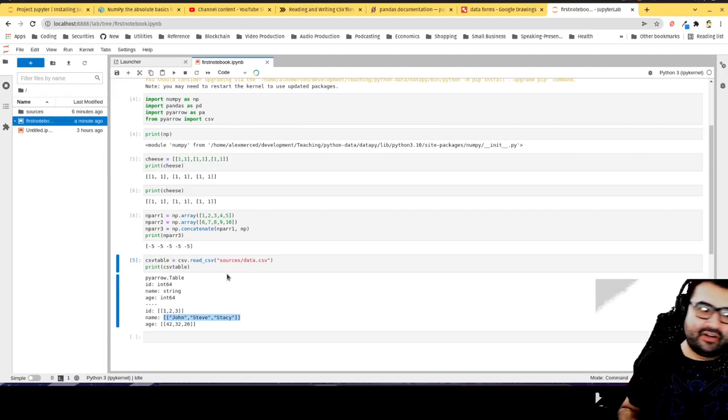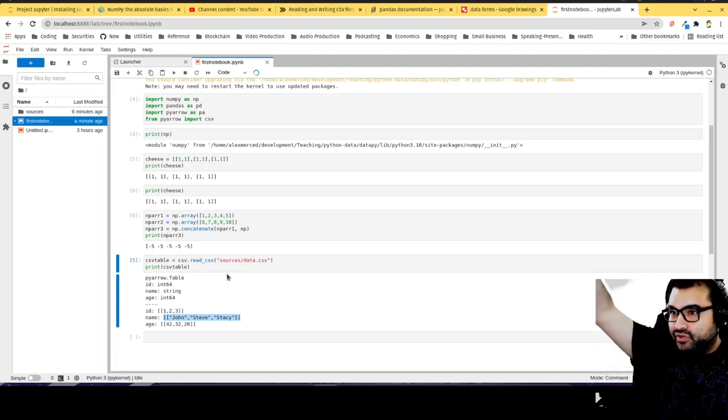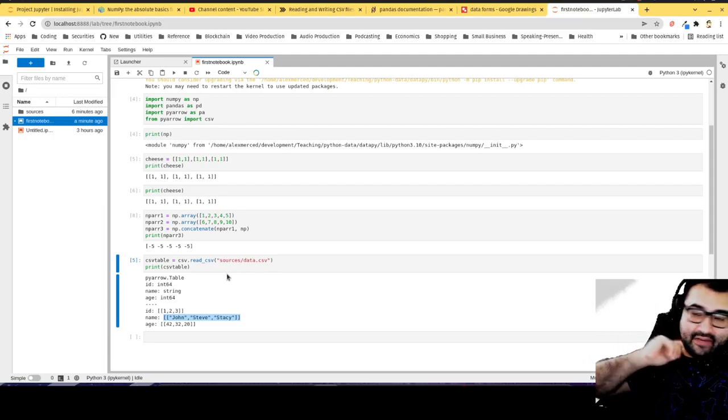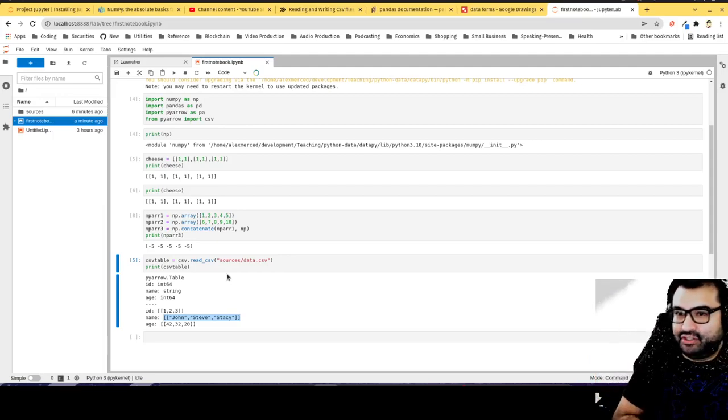So generally, you're going to have maybe CSVs or data from a database or JSON files that you're going to want to then turn into Parquet files that the data analysts and data scientists can read. And if you're a data analyst or data scientist, maybe your data engineer is already making these conversions for you.